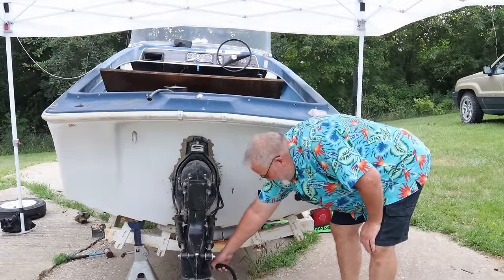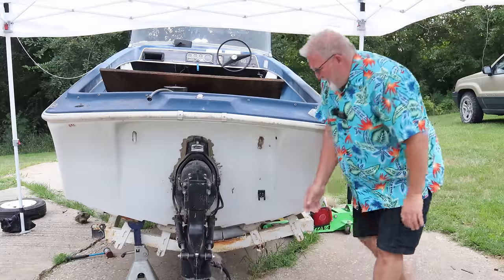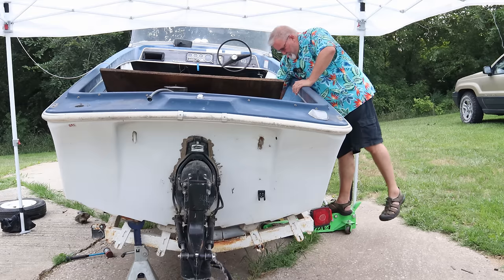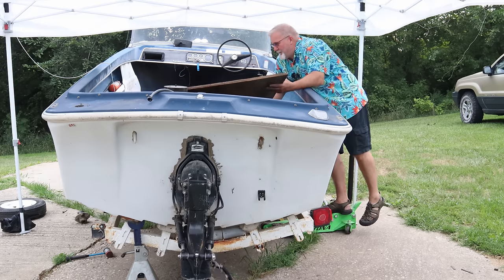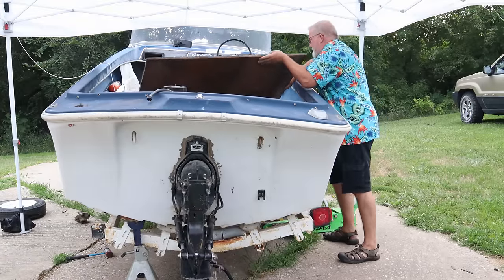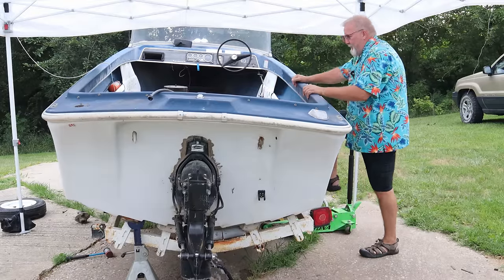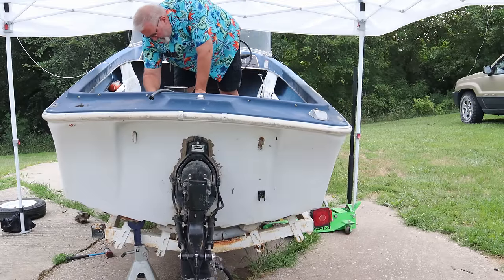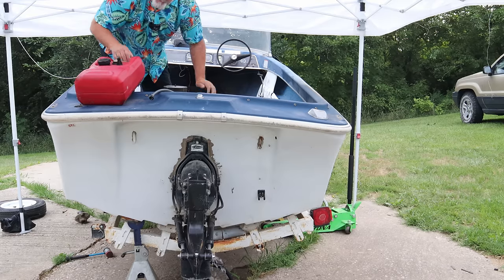Alrighty, it's the next morning. We got the water on. Alrighty, let's climb in here and see if this thing will fire. Now I'm going to give the throttle one pump. Yep. The choke just slammed shut. I saw it over here. About out of fuel on this thing.